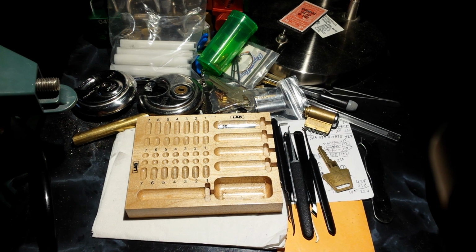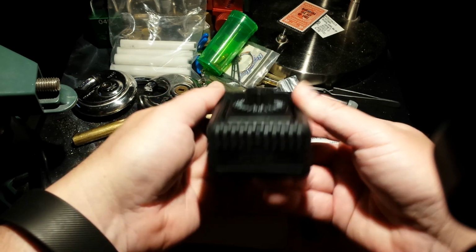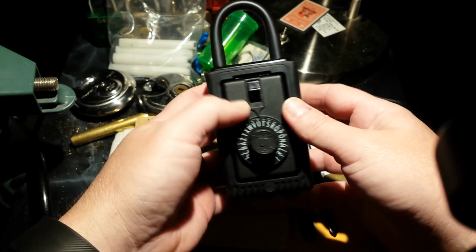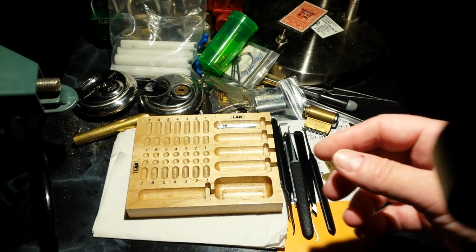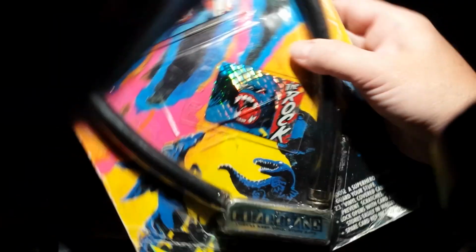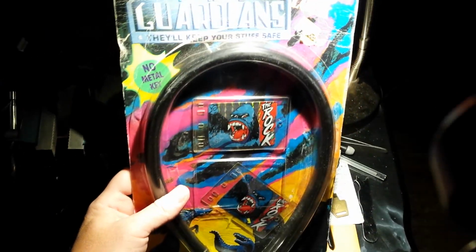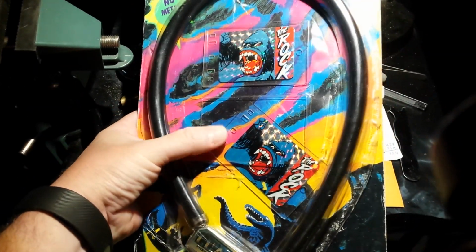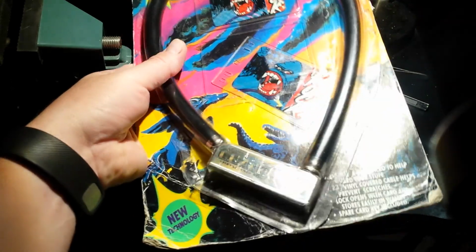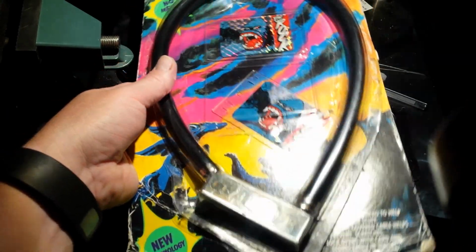And in the very near future, I'm going to be doing a review on this GE Supra Division key box. It's the dial combination. So stay tuned for that review video coming up. And also, we're going to be checking out something really weird. This is the Guardian. It's like a bike cable lock that's opened by these clear credit card style keys. And it actually is a working lock. It's actually really cool.